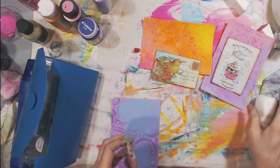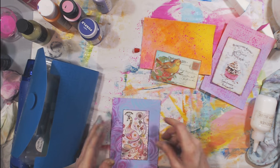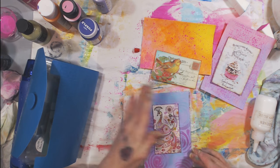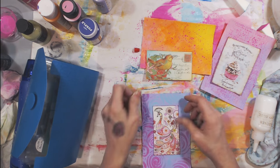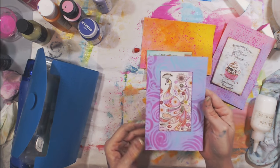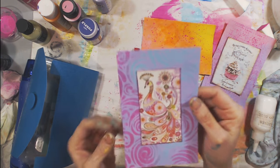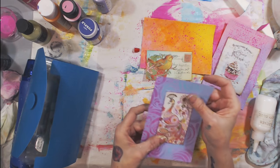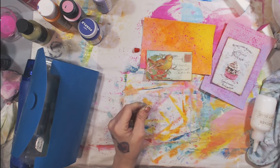There we go. That looks pretty. It's got all the colors in it. There we go. That's pretty. Pretty, pretty.